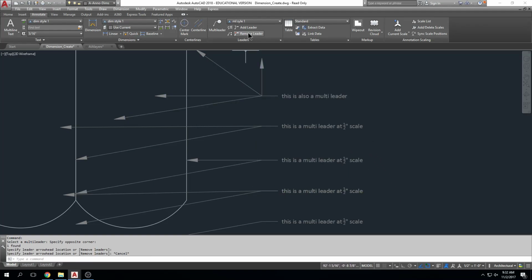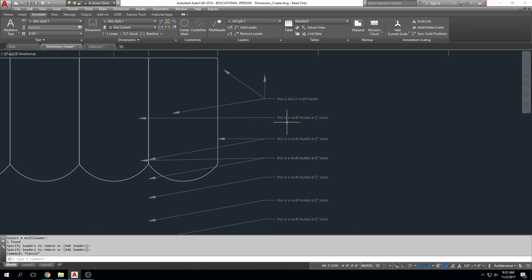I can also remove leader. So I click on remove leader and I click and I hit enter. Oh, wait. And it goes away. Okay, so remove leader, click. Ooh, come on. Ooh, it's not wanting to grab. I'm thinking it may want me to grab the last one. Yep, it wanted me to grab the last one. There you go. The last one created. So you kind of have to go in order. But it works very well, right? So that's a really good feature that we have now.